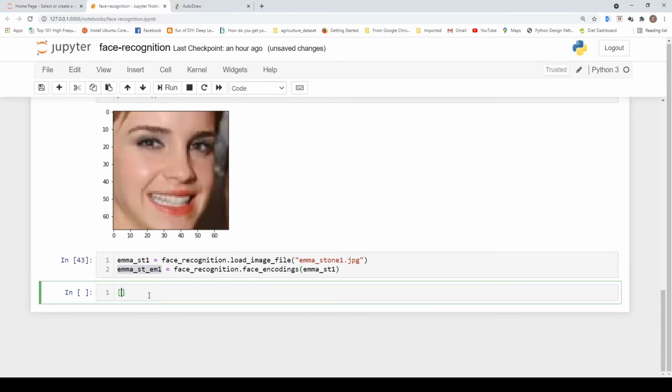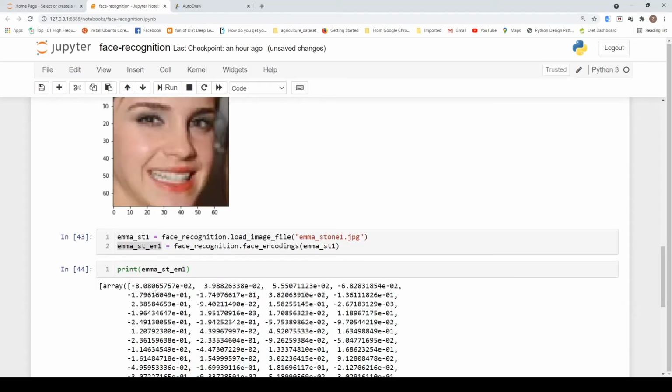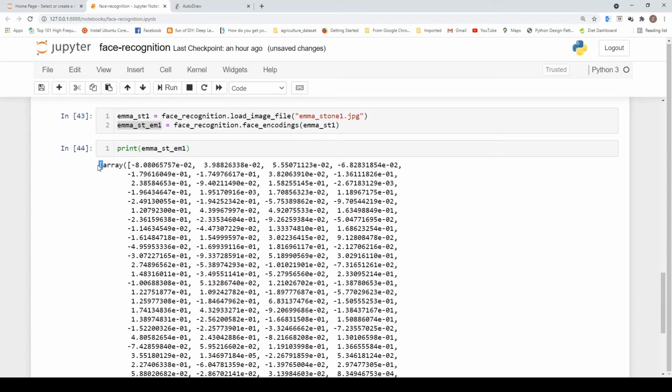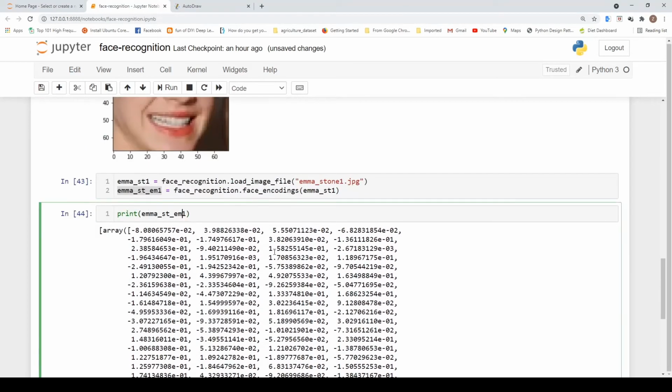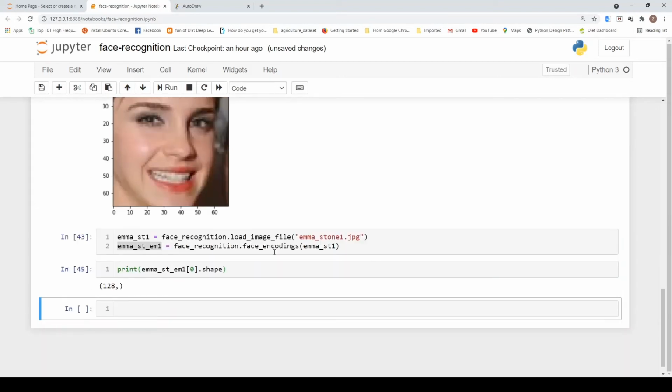If we print it, you can see that it returns an array with a shape of 128. It has a vector or an array with 128 floating point numbers.